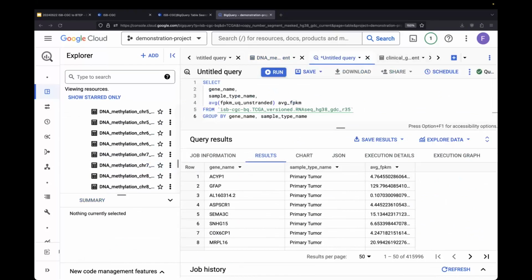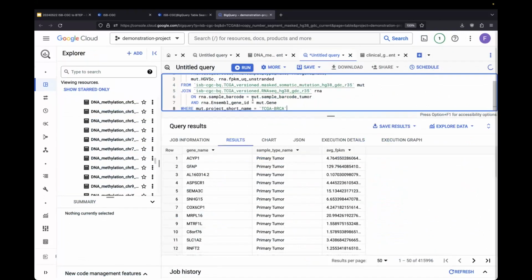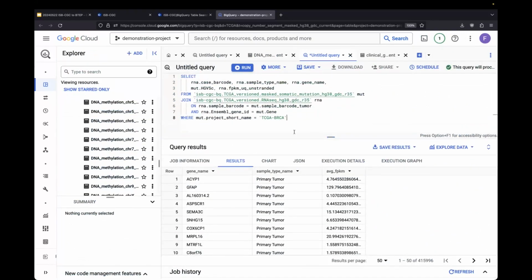So the last query that I have here is demonstrating the same sort of join that I demonstrated before. Let me zoom out a little bit here. This is where things get a little bit more complicated, but trust me, it's very manageable. I'm selecting fields, but now I'm specifying which table I'm selecting from. The overall syntax for a join is you have select, then from, and this is your first table. Then you can give the first table a shorthand. In this case, this table here, masked somatic mutations, I'm shorthanding to mute. And the RNA-seq table here, I'm shorthanding to RNA.